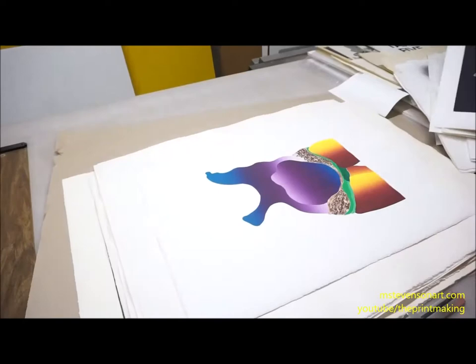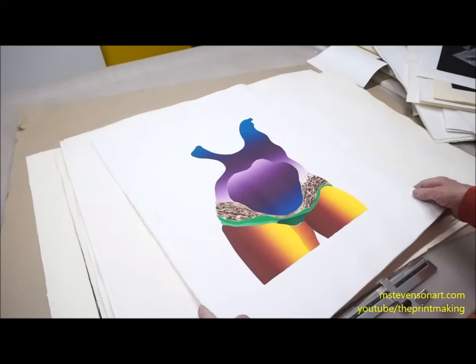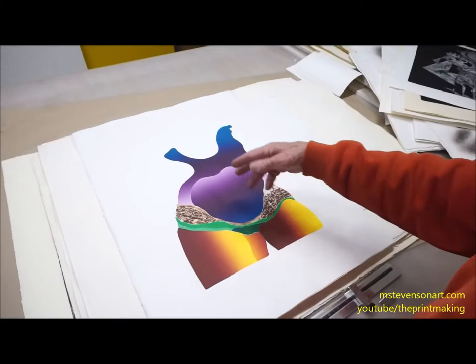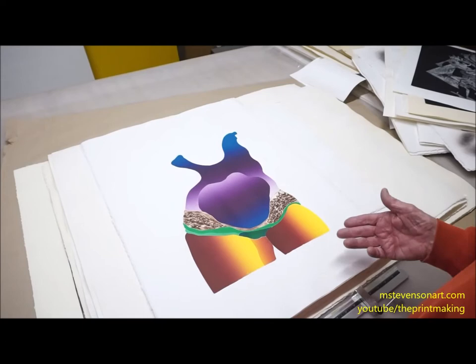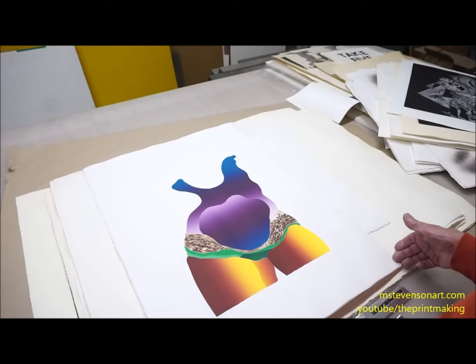Now, this one was my kind of anti-American advertising in a way, but it's called America's Mother Nature, and this being the landscape and the sky. But I look at this as America's Mother Nature as opposed to a European Mother Nature, which in my mind would be a more matronly, kindly kind of figure. Ours has to be sexy, so.